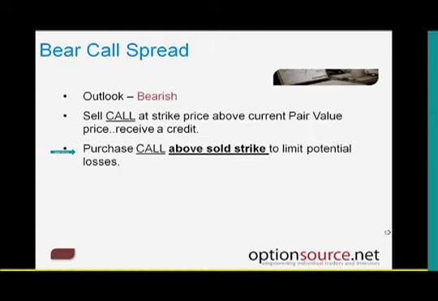Now, of course, the further apart our strike prices, take, for example, Apple, we collect a premium at, say, $200. I'll just throw the example out. And then the strike price that we have from a call option perspective to protect that is going to be up at maybe 205 or 210. So the idea is that the wider the strike intervals, the more risk we're actually exposing ourselves to.